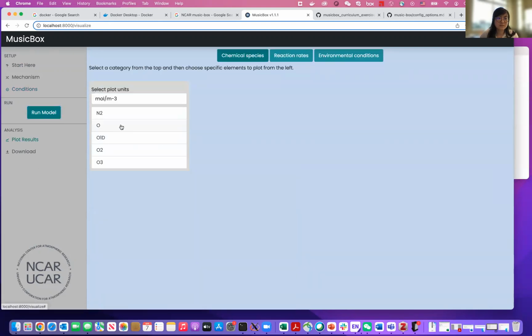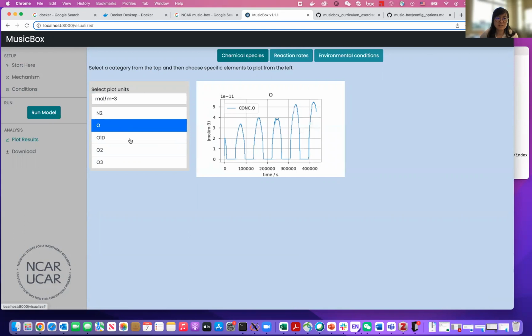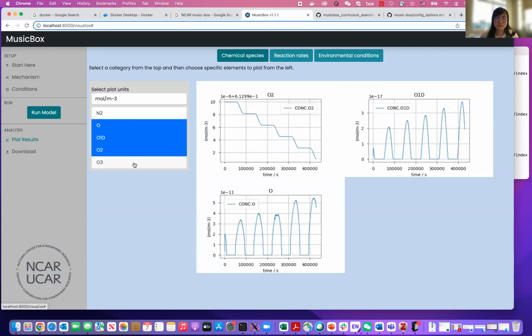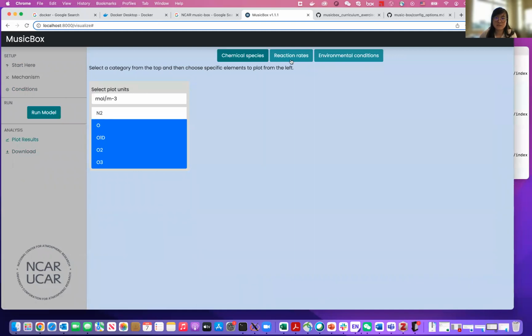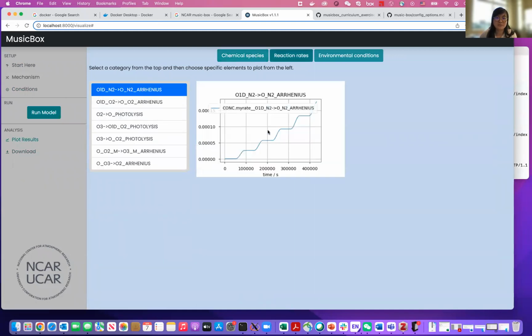Let's see the plot. We can see how things are changing for different species. Because we defined a few things, like the factors changing in the zip file, that's why you can see this kind of shape. When you upload a configuration file, before the upload, you can feel free to modify the content in the zip file and make a new simulation. Here you can also see the rate for different species, and again how these things change depends on your setup.